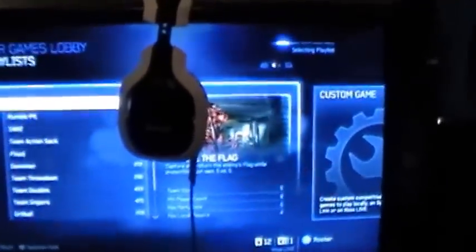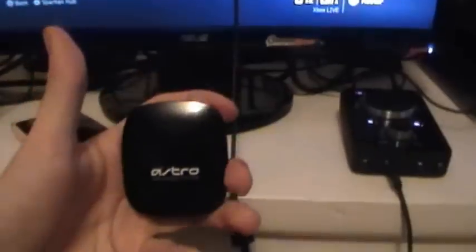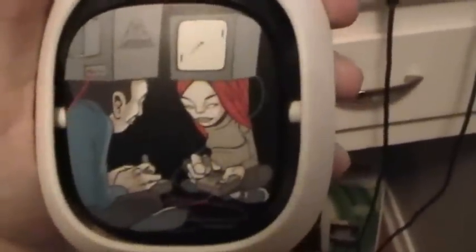Oh, and the cool thing is you can buy different plates. These parts of the headset actually pop off, they're magnetic. These are little plates, and you can get different designs. I actually bought my first ones about a month ago. Let me show you the graphic. Right here, it's a girl and a boy, and they're playing video games, and the TV is actually their mine. So I really love those. Got a good deal on them, and like I said, everything is magnetic, pops right off, and then just flips right back on there. So I thought that was pretty neat.